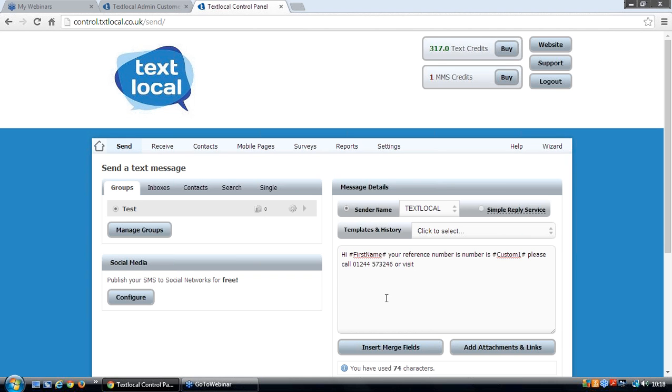And I'd always advise putting a call to action in. The reason being is a sender name is only a one-way communication tool. Textlocal as a destination doesn't exist. The phone's only programmed to understand numbers. So you'd always put a call to action in so that the customer's got ample opportunity to come back to you if needs be. And now I want to just share some best practices with you.